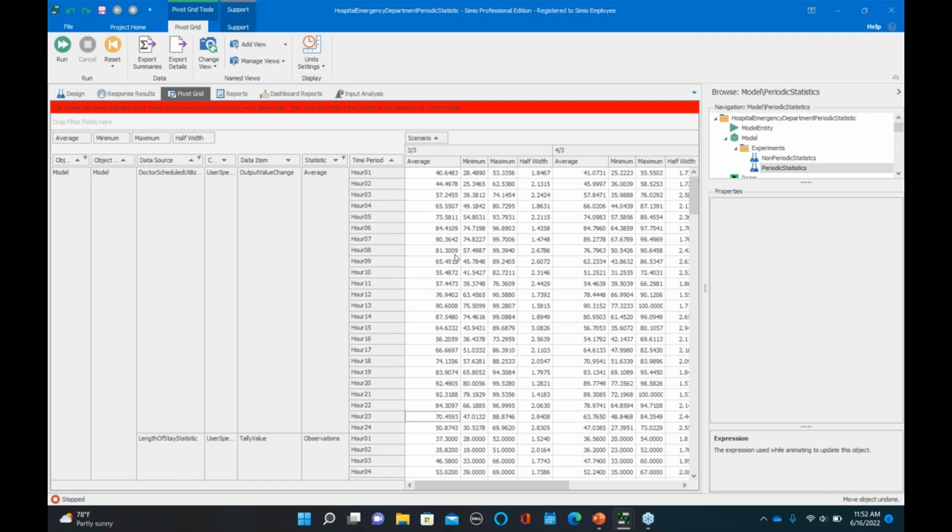It would involve not necessarily manipulating the periodic statistic, but manipulating the length of stay statistic that you created, because these periodic statistics are already connected to the other types of statistics that are already created. Again, how many times can I say statistics in one hour? But that is another really good question, and I could definitely think more about how you might operationalize that in Simio.